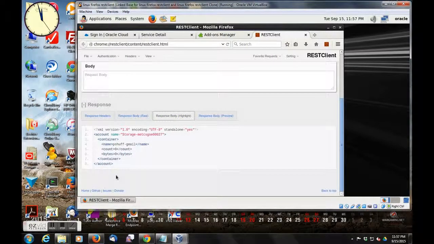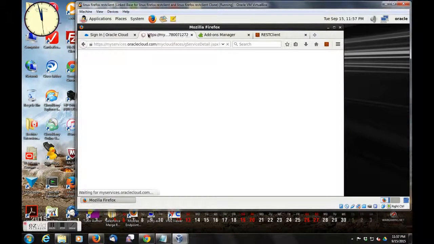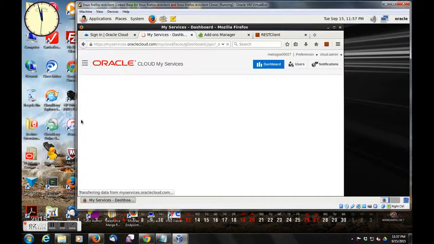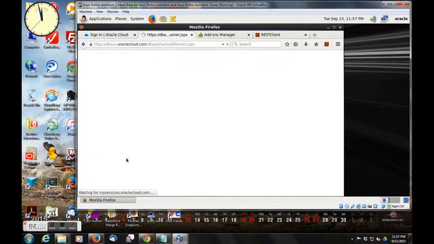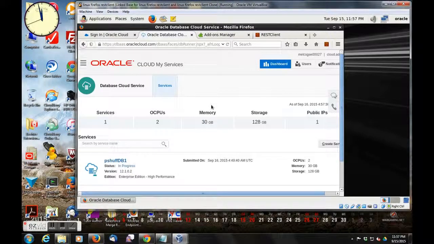Now the concept is we need to have the storage service so that when we go in and create a database backup, one of the things that it will want to do is create an instance when we create a service.